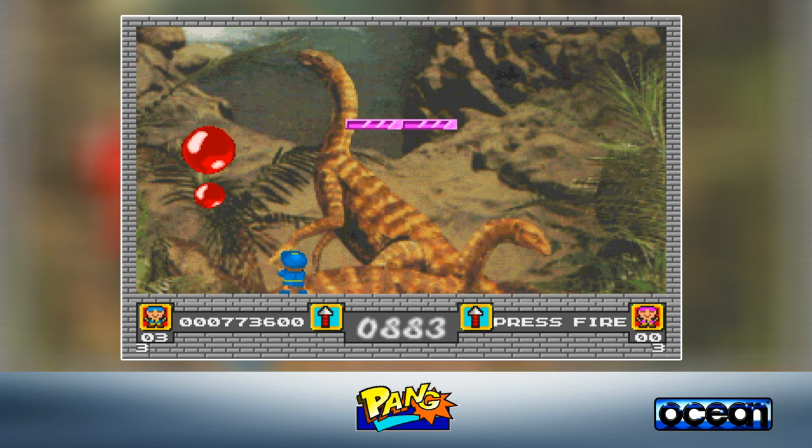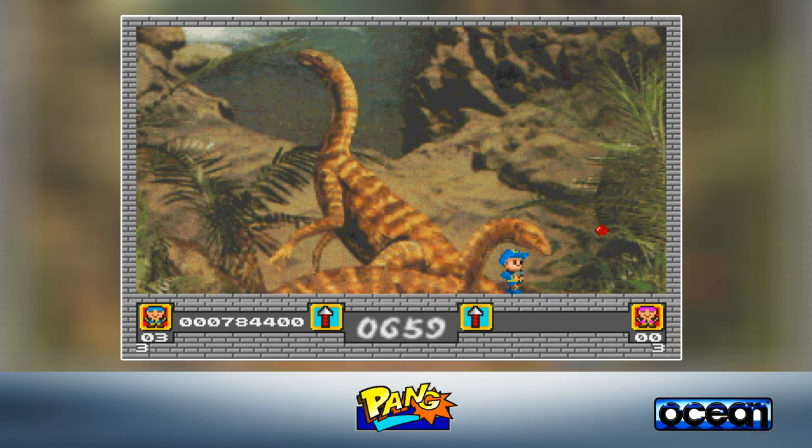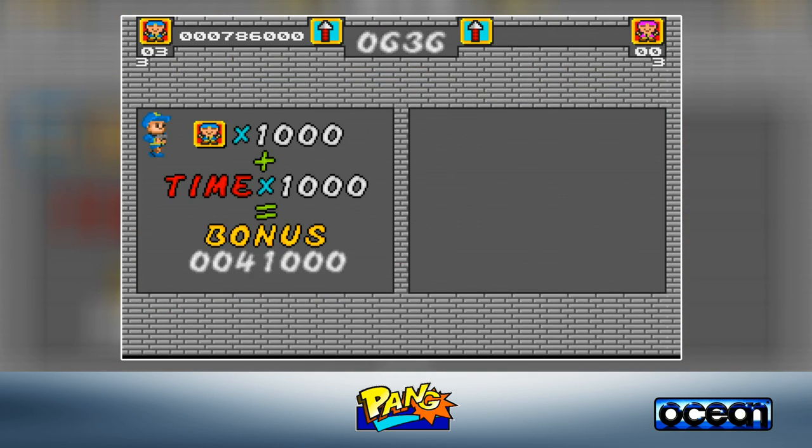And Pang is basically a game where you are a guy that has a grappling gun or a harpoon, and you just fire it into the air and you hit bubbles, and the bubbles pop and they split in two, and when the bubbles get to a certain size, very small, they will then vanish. So the game is to just destroy all the bubbles in the level without getting hit by them.